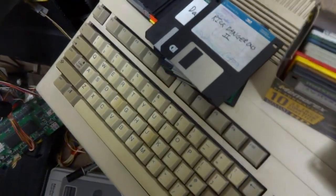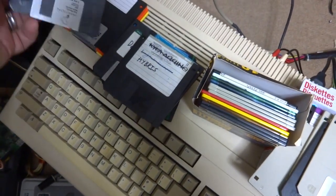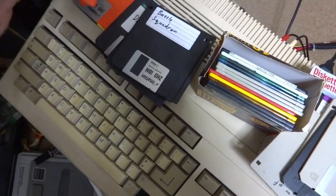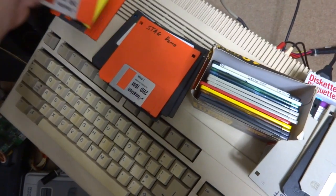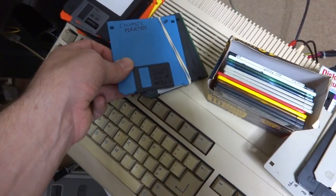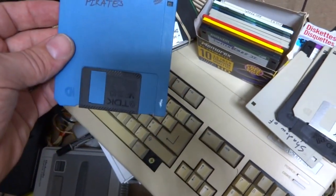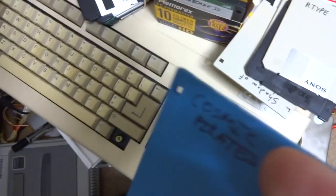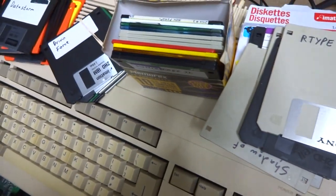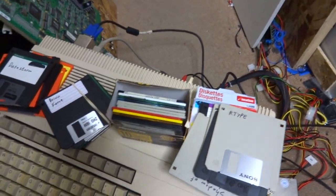Some other games, it seems like it just wants to hiccup and throw up a lot of errors. So I'm guessing... I don't know about the life of these discs, like, what is the actual lifespan as far as discs that are new or discs that are copied. Maybe you guys out there know a little bit more about this than I do. I know that for the X68000, those can lose their magnetism over time. They do eventually start to not read or just lock up, as well as the Famicom discs for the Famicom Disk System. But I'm not sure about these. Normally the ones that I have for the Famicom Disk System or the X68000 are all original, so they're not copied discs or anything.